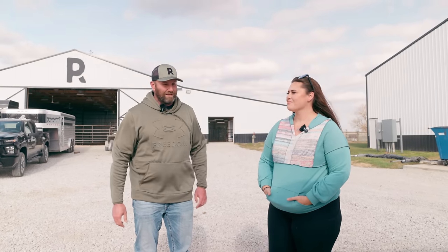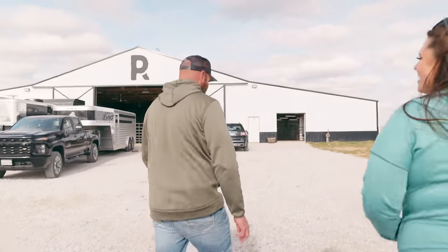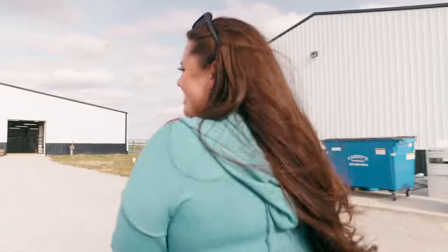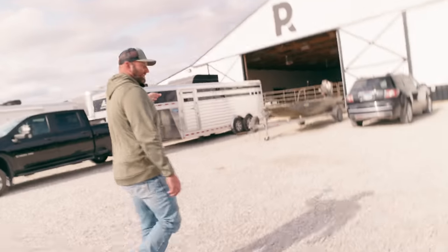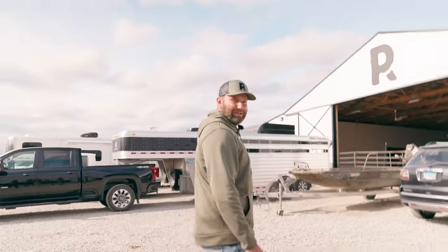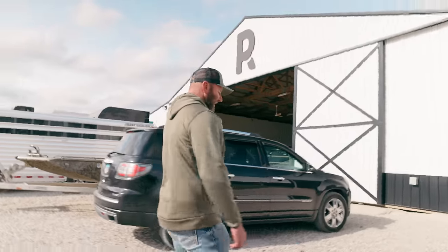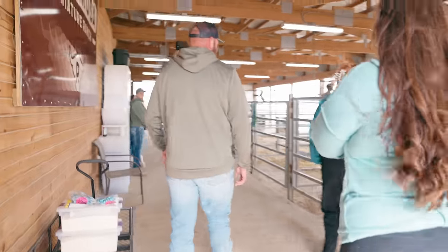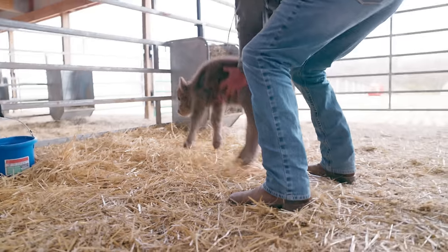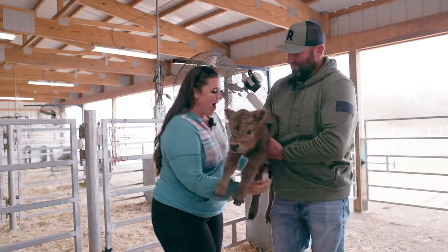Do you want to show us around a little bit? Yeah, so if you want to come on in here — I've got a couple babies that I believe you're going to be taking home with you. Our barn's got three sections: one section's our cattle section, the middle is like a riding area where my son will do calf cuddling for clients that want to come pet cows, and the far side is where we have our horses. Oh my gosh, y'all. And then these are two tinies. This little girl is just about as small as they get.